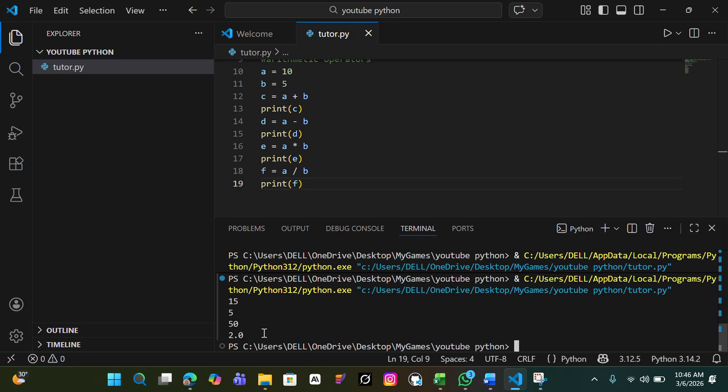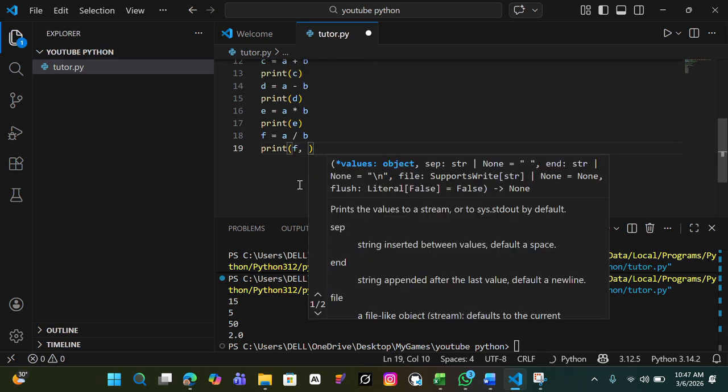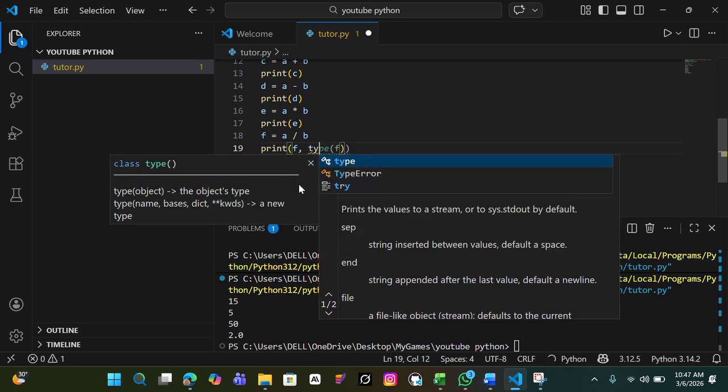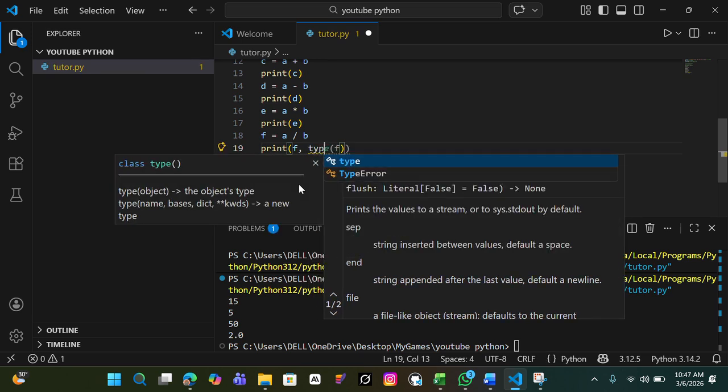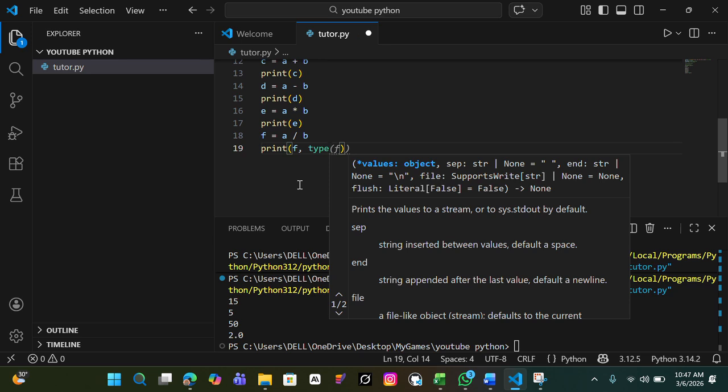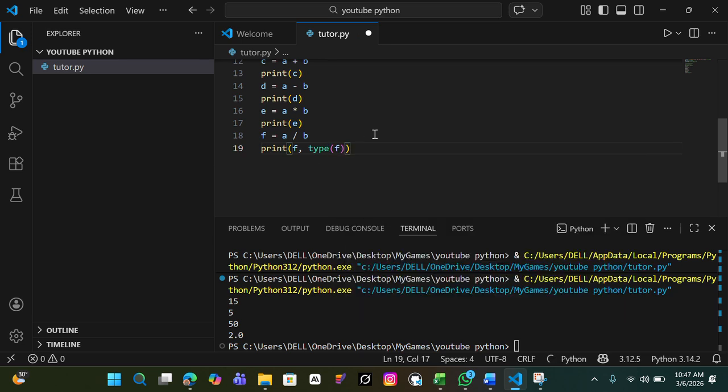This one it printed as a float data type. So let's check, is it really a float? Let's check type F. Let's ask Python for the data type of F. Good, Python says it's a float.